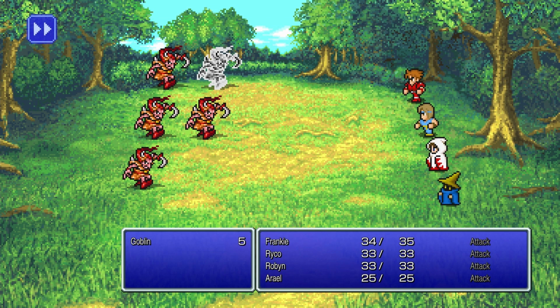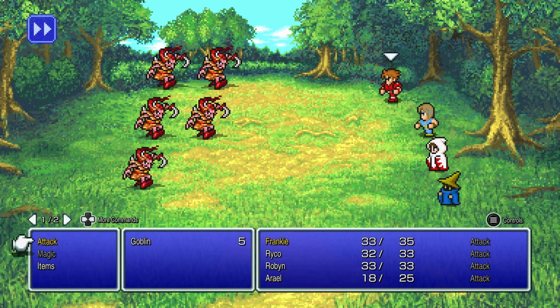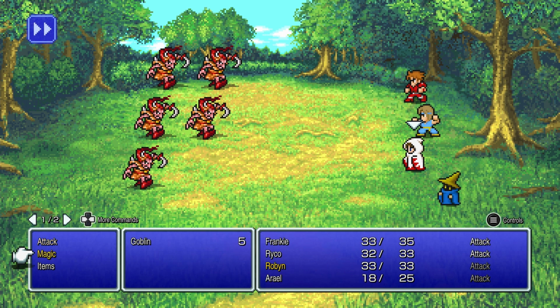Oh, ambushed, what does that mean? They attack first, we don't get to do anything? Oh, they're doing some damage, okay. But not all of them attacked, interesting. Robyn could cast Cure on Arael, but I'm not sure it's worth it.